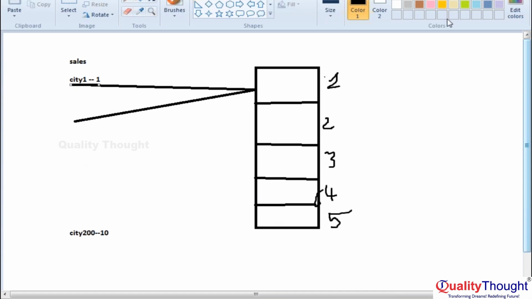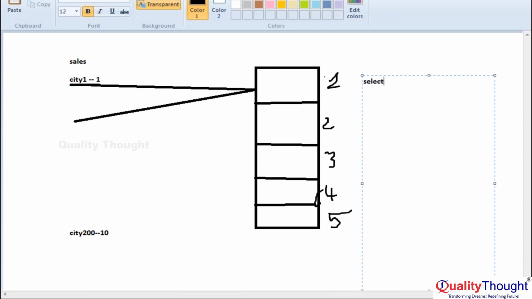Whenever you issue a query like select star from sales where city equals city 1, first it will find the hash code value of city 1.